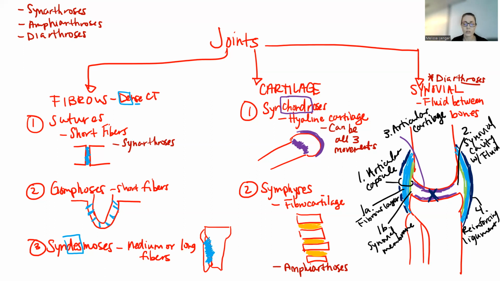For the gomphosis, if this is my tooth, if you didn't understand my drawing, the gomphoses are going to be slightly movable. Just think about when you get braces, the whole point of how braces work is your teeth can move a little bit, but they shouldn't move a lot. I don't want to be some weird horror movie creature where my teeth spin. Like, I don't want to be that. I want them to move a little bit and shift a little bit if necessary, but it shouldn't be necessary.